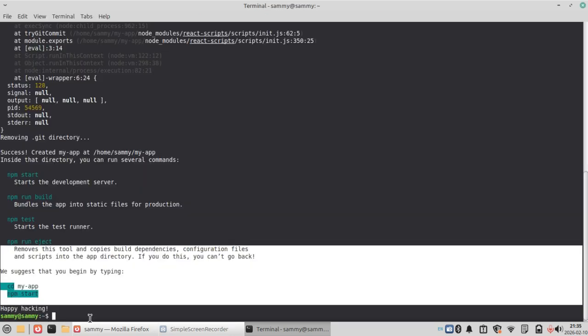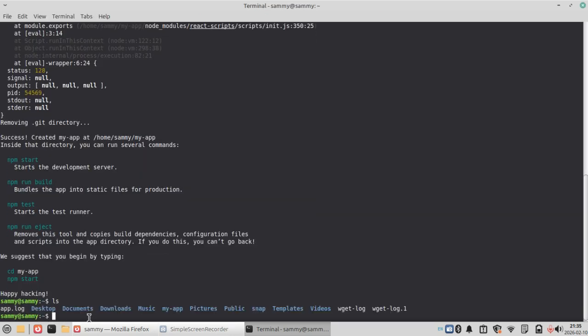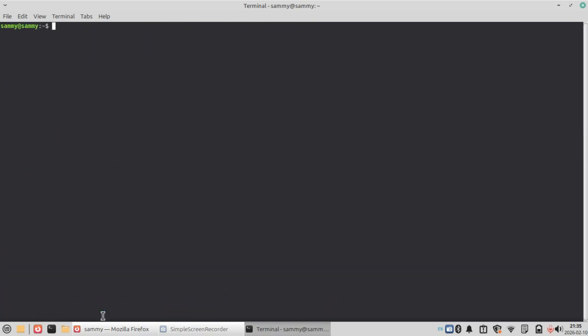If I do ls, this is our React application, my-app. Let us go into our React application, cd my-app. If I do ls, this is what a React application looks like. You are going to see package.json, package-lock.json, public, src, and node_modules.